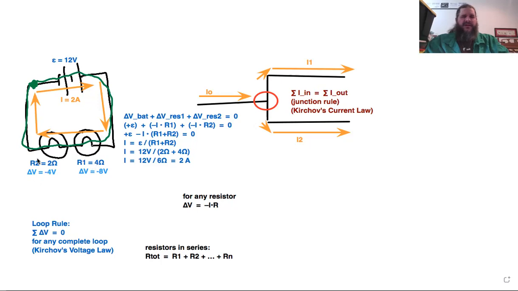So the 2 resistors together, since they're in series, we can add up the voltage drops. You go through one of the light bulbs, you lose 8 volts. Then from that, as a new starting point, you go through the other resistor, you lose 4 volts. So how much voltage have you lost altogether? 12 volts. Right, which matches the battery. Yeah, the battery provides 12 volts. The 2 resistors together use up 12 volts.